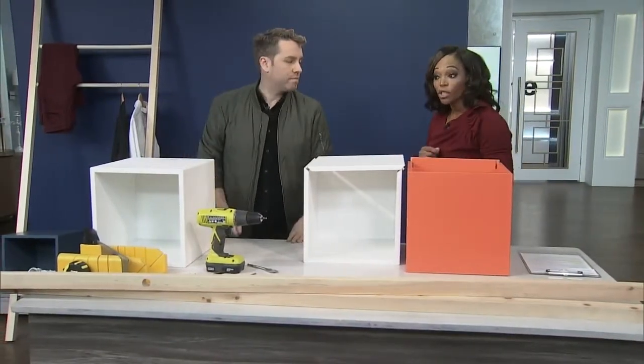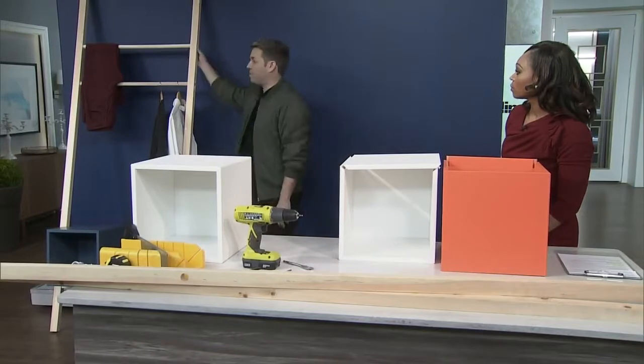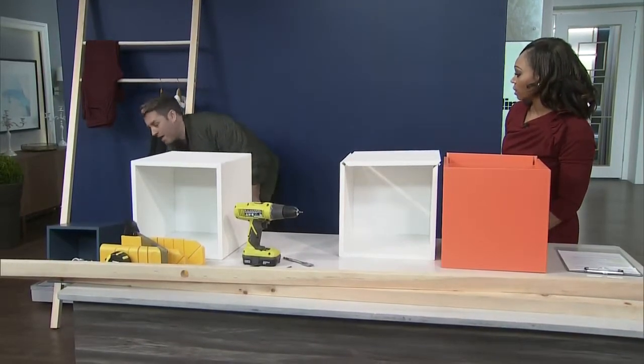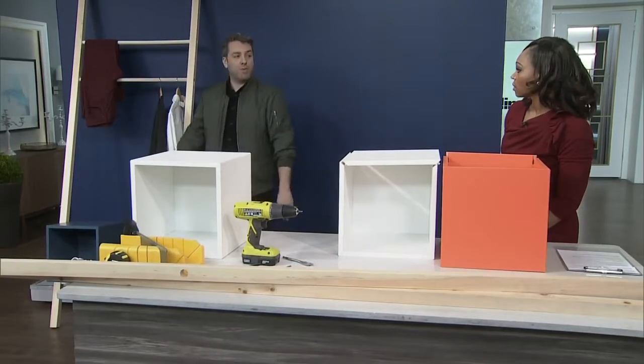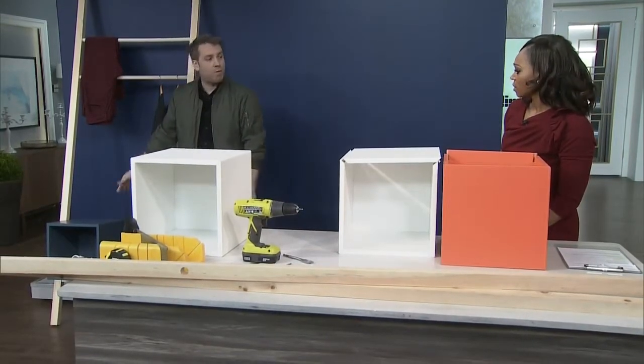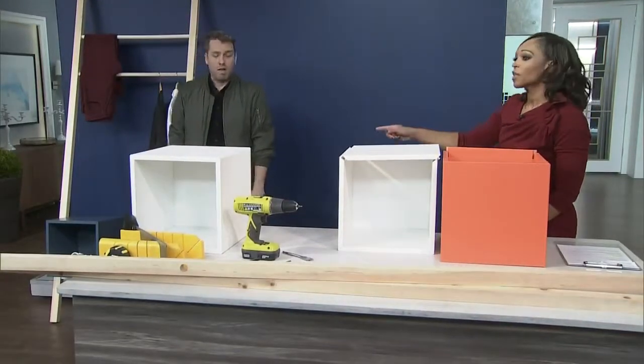If you wanted to, you could make several — you could get multiple dowels and put them all the way down; it really depends on how you're going to be using it. You just feed the dowels through at the top, attach the bar at the bottom just for the leaning, and that's actually where you attach the shelf onto. The shelf just sits on there, and you screw in two screws in the bottom and one screw in the side just for support.